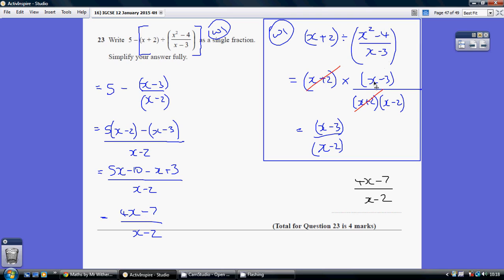So I've now got x minus 3 as the numerator and my x squared minus 4 has now become the denominator. And at the same time I've taken the opportunity to notice that this is the difference between two squares. This is the same thing as x plus 2 times x minus 2.